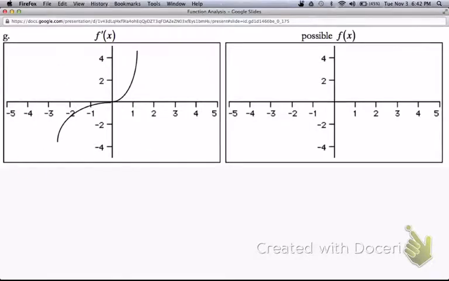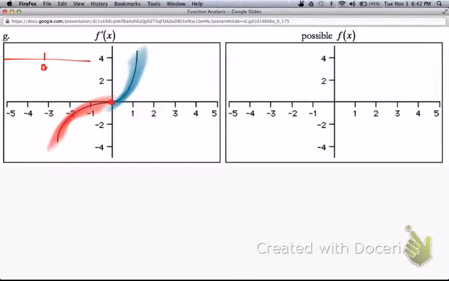Again, first thing I want you to do is find the zeros. There is a 0 at 0. So I'm going to make my little chart over here, my little number line. There's a 0 at 0. And I'm going to highlight the different parts of the graph. I'm going to highlight positive versus negative. So over here, I have negative values. And over here, I have positive values.